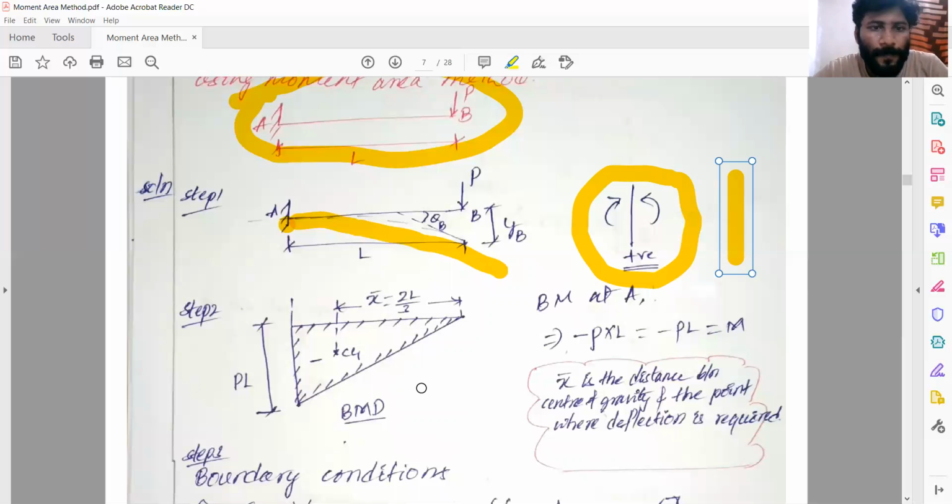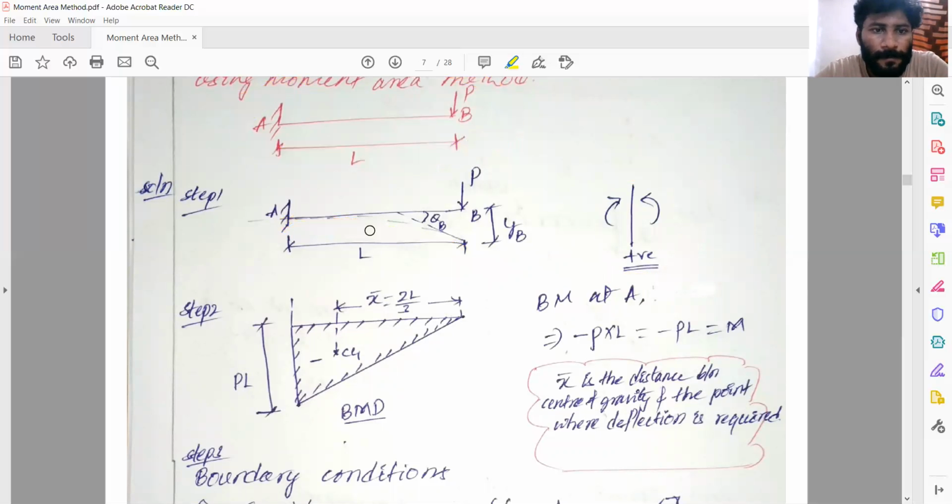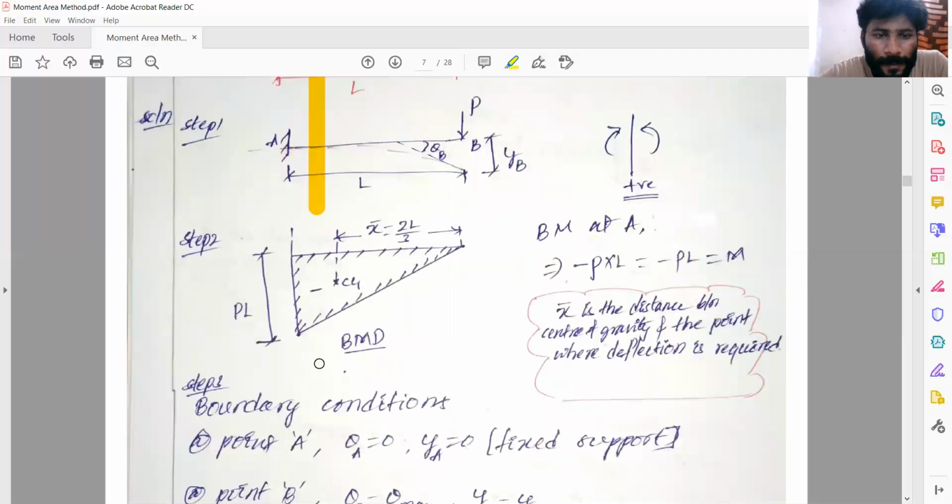So now, whatever cantilever beam is given, first draw the BMD. We know that P is acting, P into L is PL, that is the bending moment about A. The bending moment at A is equal to minus P into L, because if I take a section here, this is acting clockwise, right of the section, it's negative. Okay, so this is again with a point load. Whenever a point load is acting, the bending moment always varies linearly.